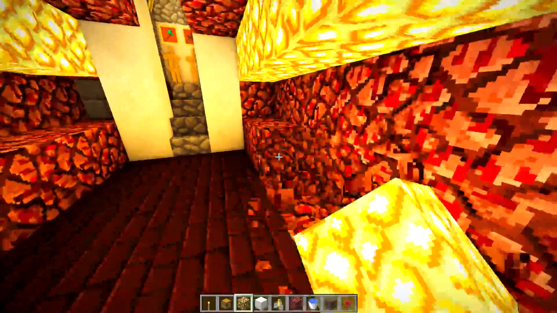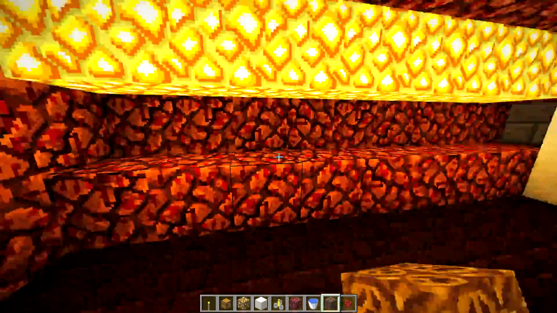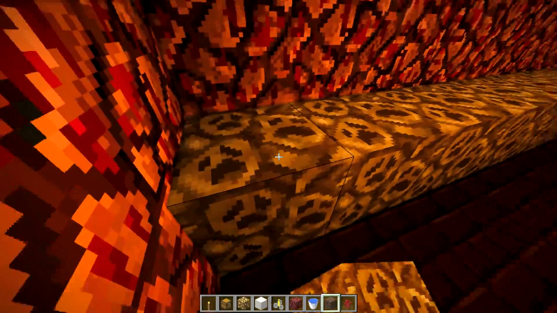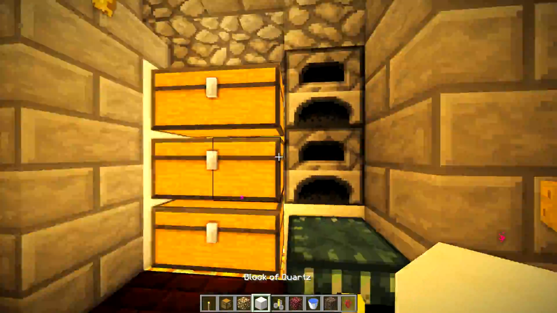And then we're gonna come right here. We're going to take our soul sand and place it. Oh, there we go. And we're going to place it right here as well. And if you brought some normal wood, which you should have, you can go ahead and, well, actually, let's see. For the material, let's go ahead and grab the quartz.